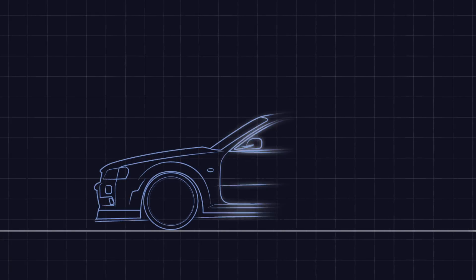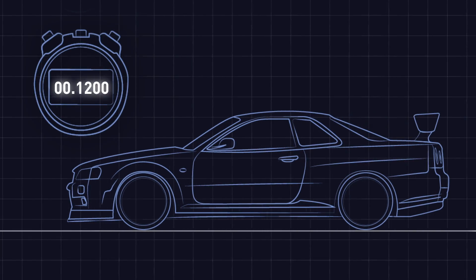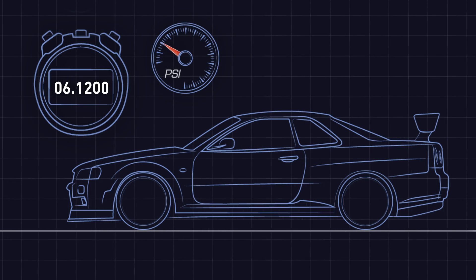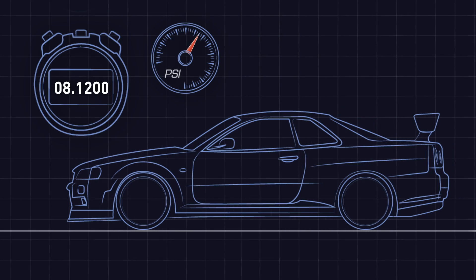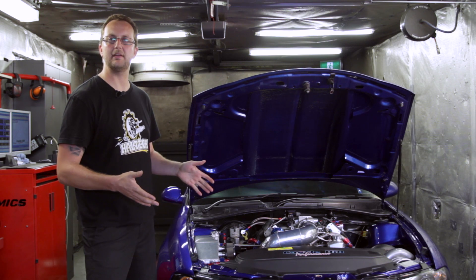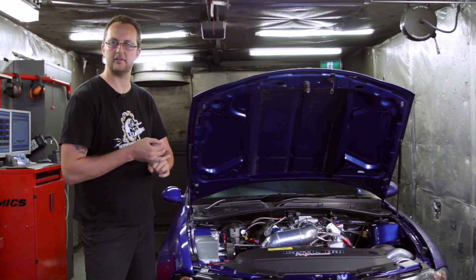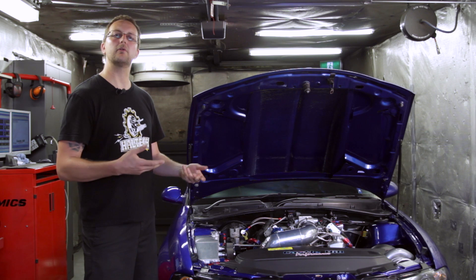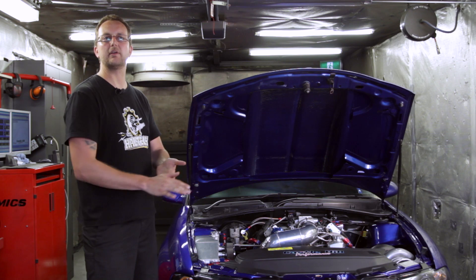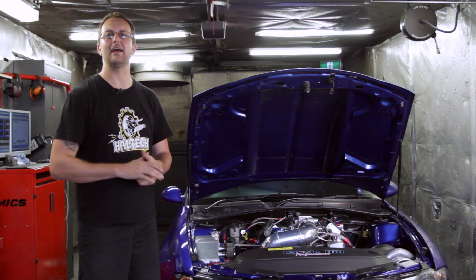Now that we're hurtling down the racetrack after releasing the line lock and pressing the bump box function, the ECU knows the car has started traveling forward. A timer starts in the engine management system which allows us to control our closed loop boost control off that timer. We start the race with a low boost pressure of 6 to 8 psi, and as the car picks up wheel speed we apply more and more boost pressure — because the small tire can handle it — to get as much mile-per-hour at the top end as we possibly can.